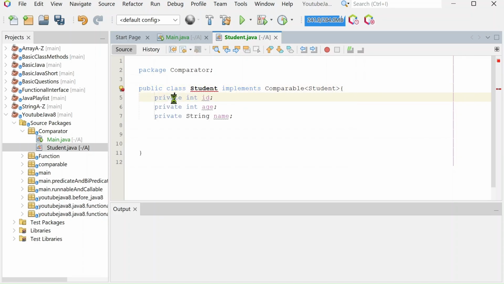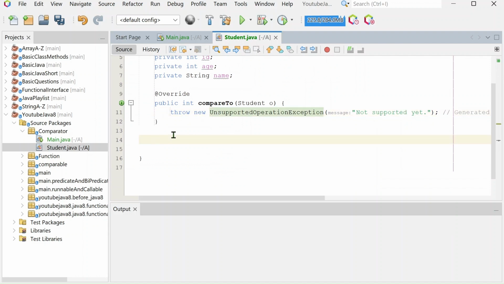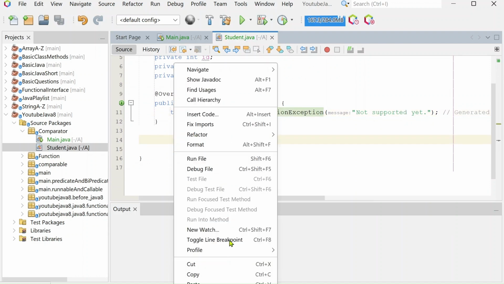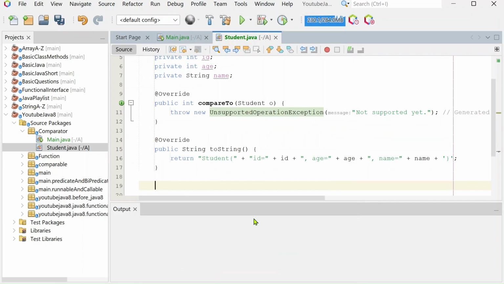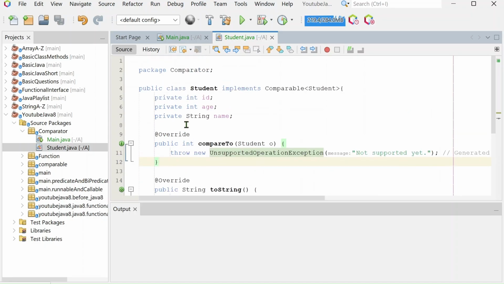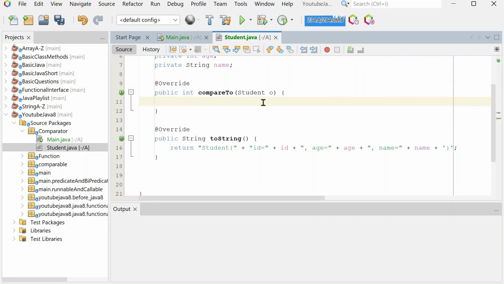It works with Student. The abstract method we have to implement. Apart from it, for printing the student we should also write the toString method. Yes, that's toString. For printing purposes in the console we use the toString method.